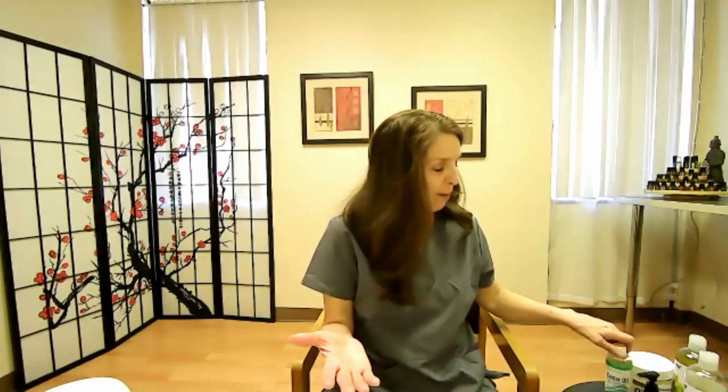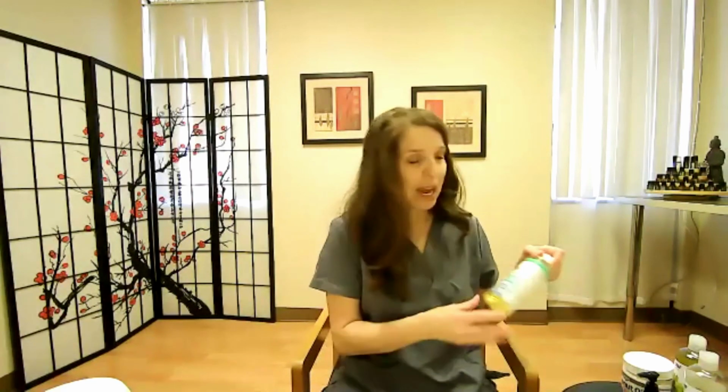Maybe you've heard of putting a castor oil pack over your liver area. That's your right rib cage. You put some castor oil on, then the saran wrap, and then your heating pad. The saran wrap just protects, because it's so greasy and thick that you don't want to wreck your heating pad. You could do that for a good 10 minutes or so, a couple times a week, if you really have some liver issues, or you just want to help your body detox and remove heavy metals, because your liver is always metabolizing and breaking down chemicals, whether they're your own hormones, or medications, and fats, right? The liver and the gallbladder together help you digest the fat. So castor oil is great for that.